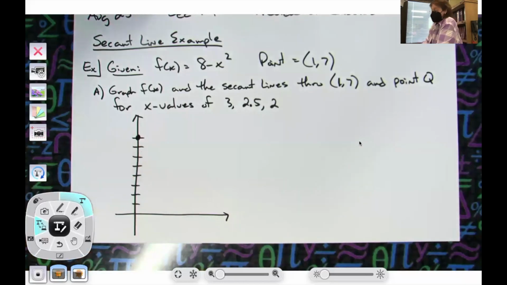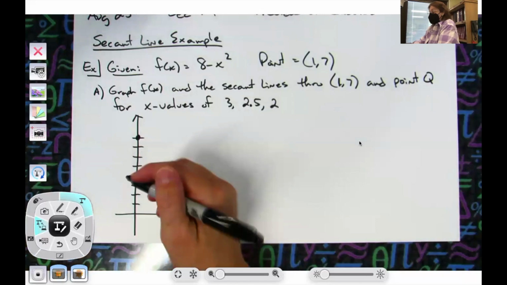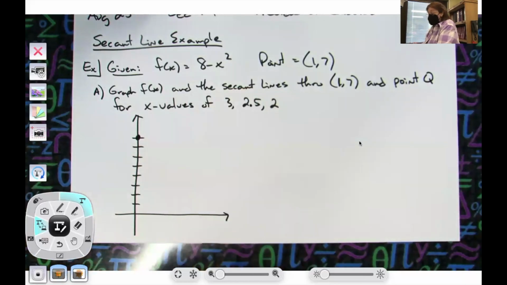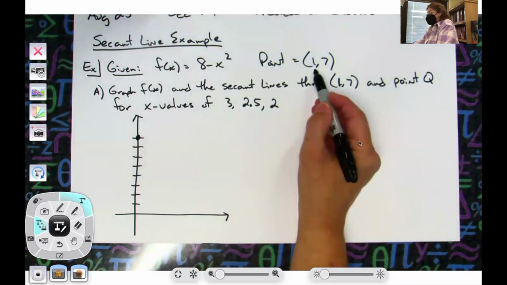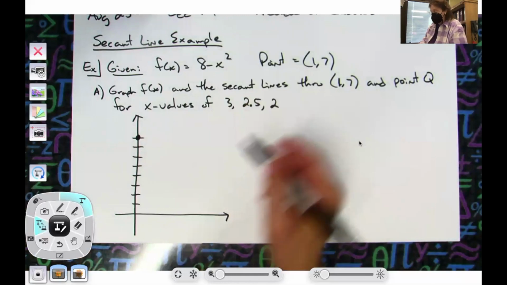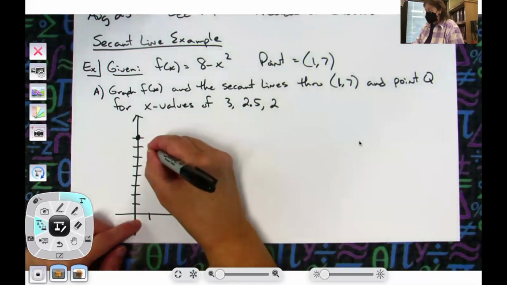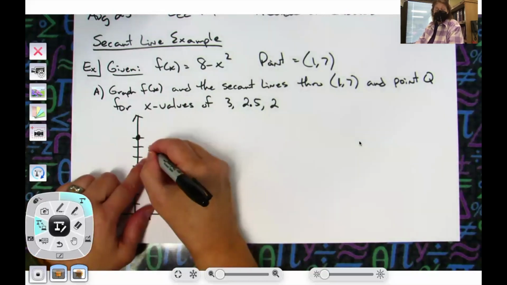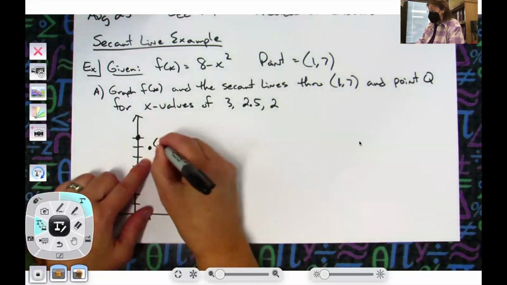Now, technically, we could do a really accurate graph, because we can do our shortcut, right? We could do our 1, 3, 5. We could get that on there. If you do that, you're going to have a lot of extra points on there that I don't think you need. This point right here, 1, 7, is going to fall on the curve. You can plug 1 in and see that it is. That's the over 1, up 1 point right there. So this is my 1, 7.